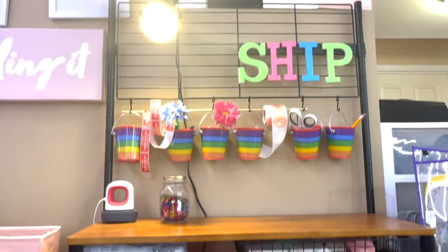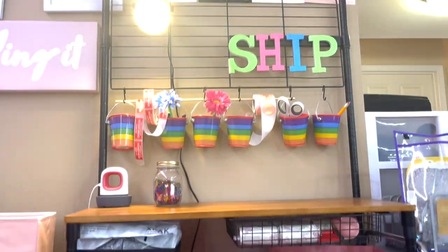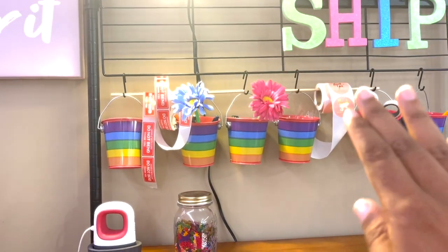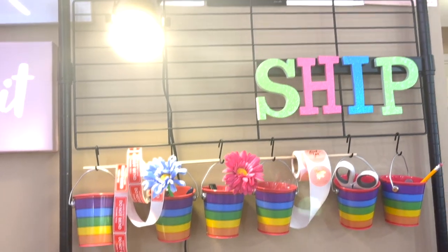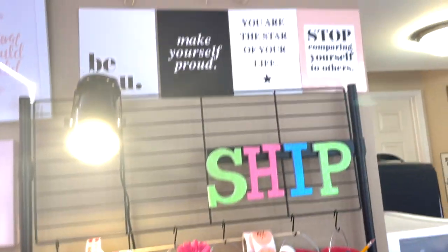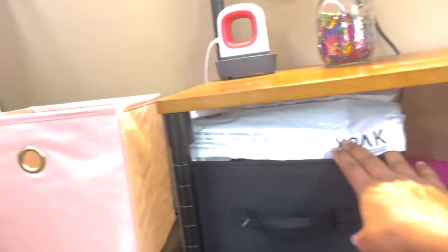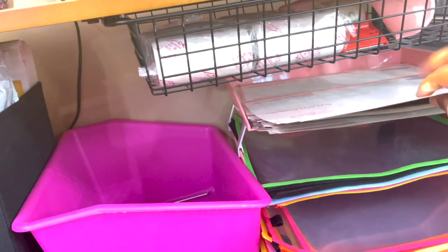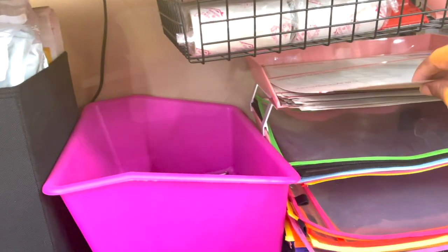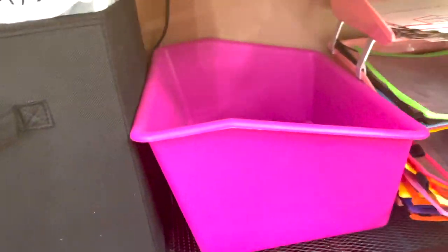Here is my infamous shipping station. I love this station — shout out to the students that gave me a gift card so I was able to make this happen last year. In my shipping station I have all of my thank-you stickers, do-not-bend stickers, pins, and anything I need to be productive and effective all in one place. I keep all my bubble mailers, lint brush, and tape here. I put shirts in here that I use with HTV or embroider with appliqué. These are my order sleeves.